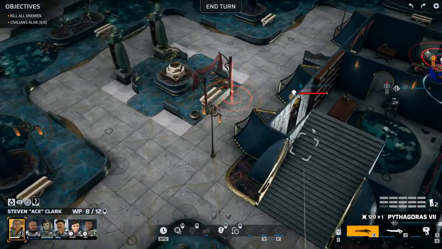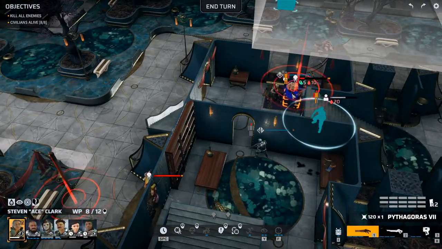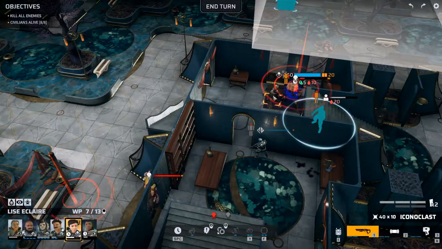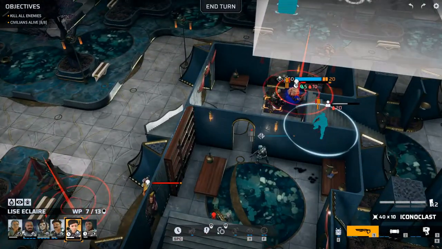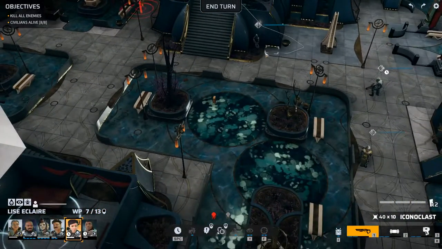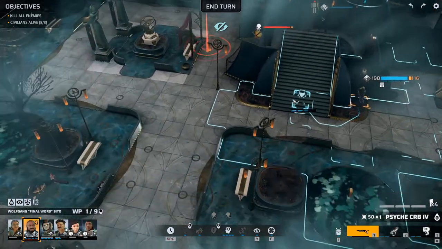That's some will points off them. One of them is panicked. Now, how much health does he have left? 60. So, if we are not gonna kill this guy, we need to dash him out of there.